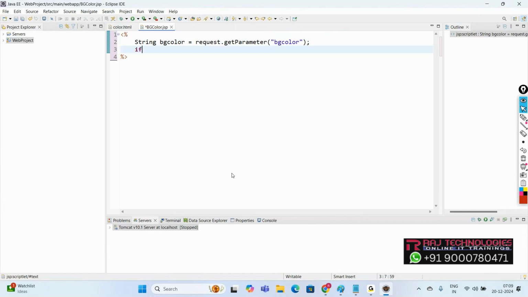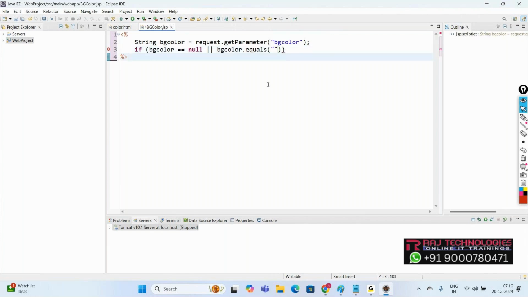How to check? If bgcolor equal to null or bgcolor.equals space. But how to know how many spaces the user has entered? User may enter 2 spaces, 10 spaces. How to compare here?